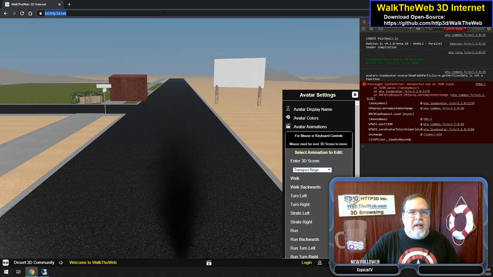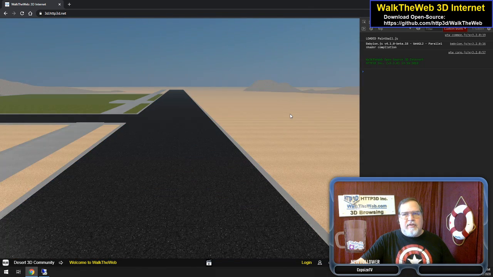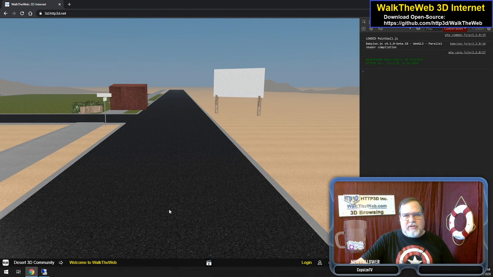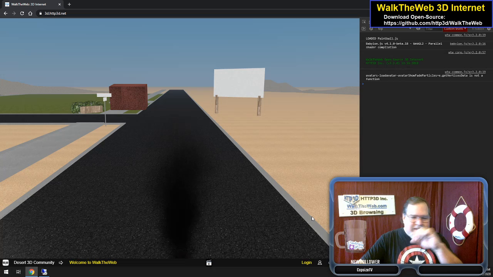So by doing this, just gonna restart, and there's another error that I already know is happening, and when it tries to bring them in from the beaming, for some reason we're getting an error on that one. And it has to do with something within it, get vertices data, which is part of Babylon, not part of my code. But I'm using a beta version of Babylon at the moment for my development. So I may have to disable that as an option until that comes through clear, or find out what's not updated or something. Maybe there's a file dependency that I haven't updated. I'll have to track that down.